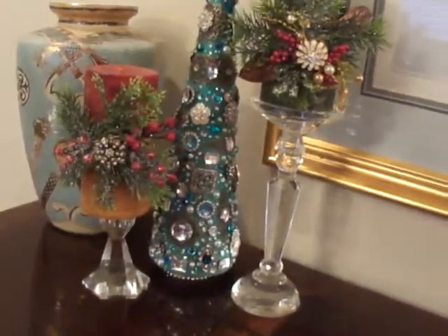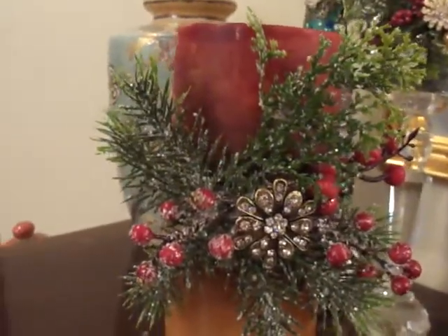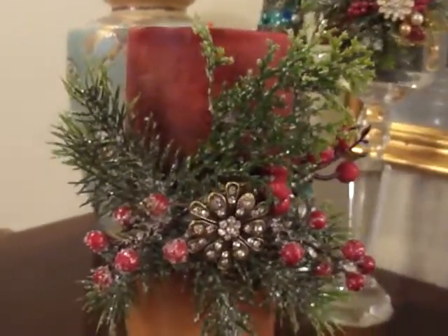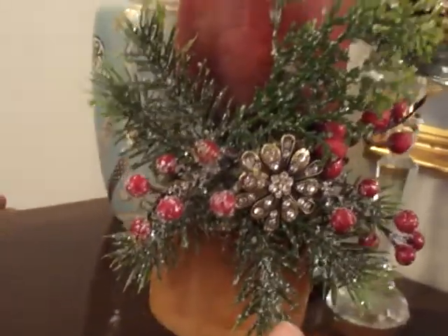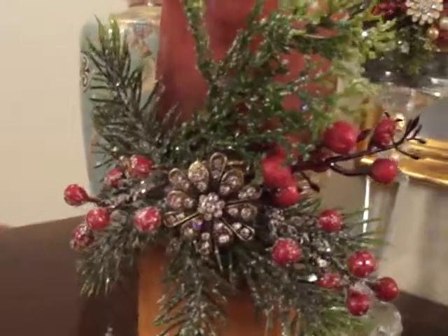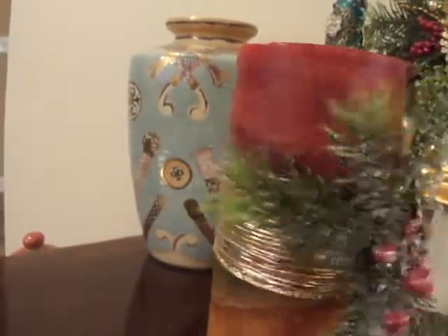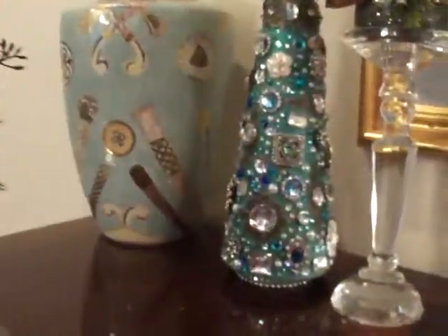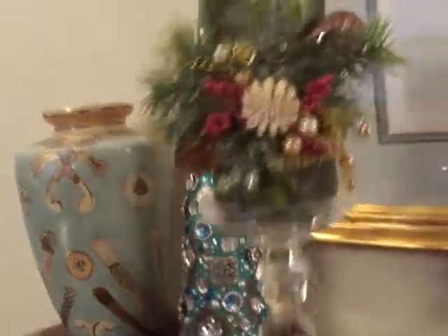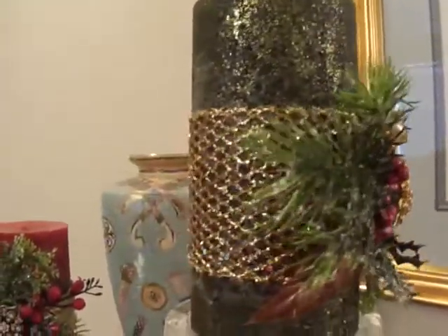Okay, next — these candles. Laura, Marlene, I'm so inspired by all your work. I'm not as detail oriented, but I took some greenery from Michael's, on sale, cheap, cheap, cheap, and made a little arrangement on this candle on a ribbon so I could just slide it off and on without ruining the candle, then put one of the buttons in the middle. How easy is that? Here's another candle I made — this one had some glitter. I just put some ribbon around it and made a little greenery piece.